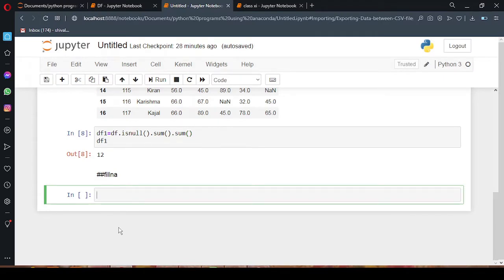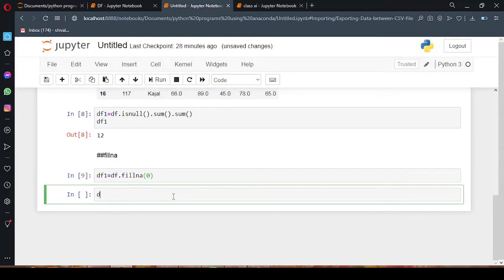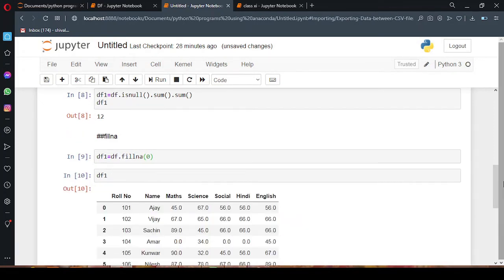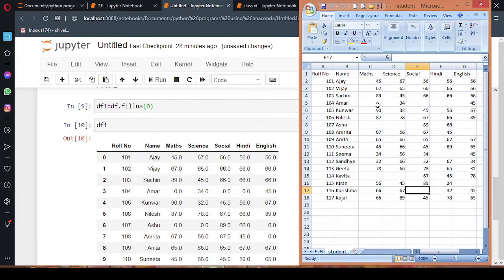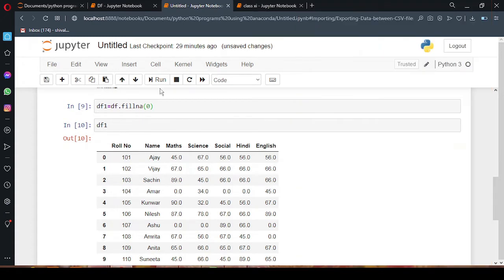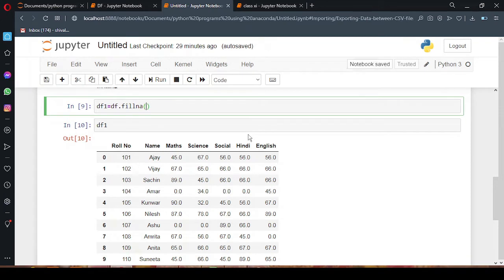Now what I am going to do is I am using data frame object df1 is equal to df dot fillna. So this is the method. Now the argument which I am giving here is 0. That means fill with 0, and Shift+Enter. Let me print this data frame, and as you can see, wherever we have the missing values, like I told you, in the fourth record, for maths we were having the null value, so we are getting 0 in place of NaN. For 107 maths also we are getting 0. So you can fill with any value. You can even use the argument value, and then you can give any value.